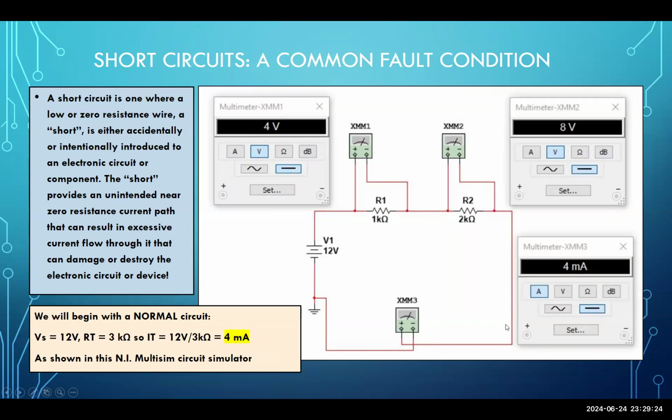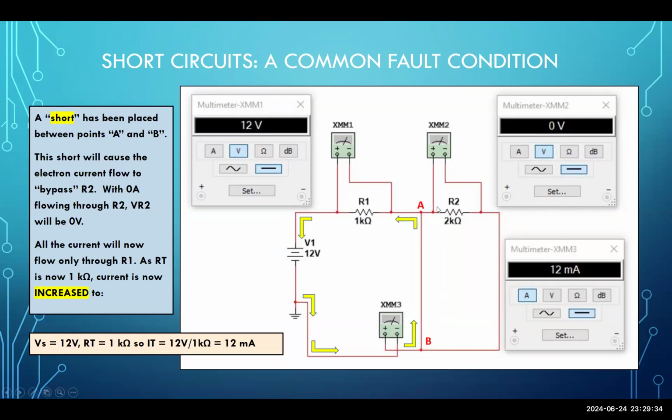R2 is happy by itself through the ammeter to ground. I'm going to introduce a wire between here and here. It is called a short because it will cause problems. So by having this wire in here, I've got a short. A short has been placed between points A and B. Here's point A, here's point B. And what will happen is the short will cause the electron current flow to bypass R2.